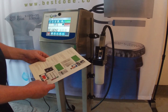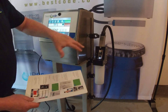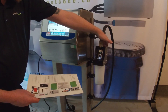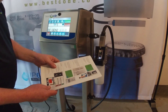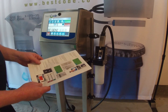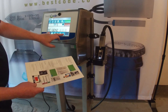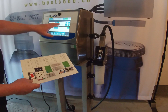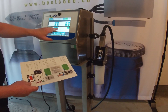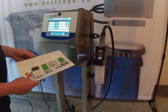Okay, so the next part is first time jet start. I've gone ahead and removed the bracket here. I put the print head into the cleaning station, as it says here, print head clean station. I'm in the home screen, and it says disable the high voltage and phase. To do that, we're going to hit the service key. And then on the right hand side, you see the two green buttons for high voltage deflect and phasing enabled. So I'm just going to hit both of those and make them red.